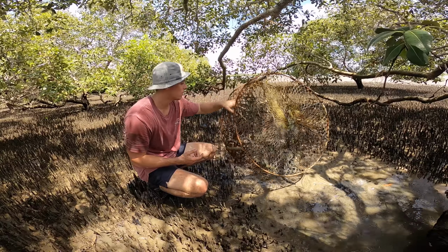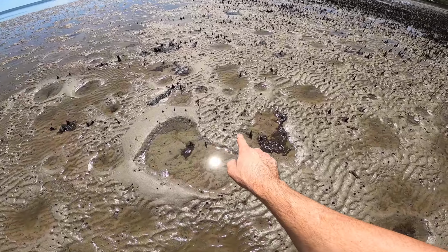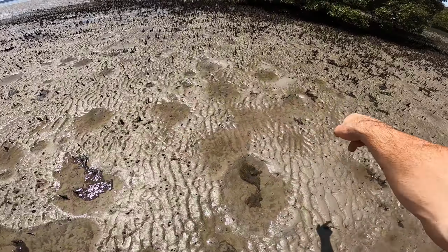Oh, there's a crab pot over here though. An old crab pot hanging here. I mean, this one's probably just washed up, but it's hanging right next to a crab hole. Mud crab piñata, that'd be sick. Oh, imagine that. You just kick the crab pot and all the mud crabs fall out. Best birthday ever.